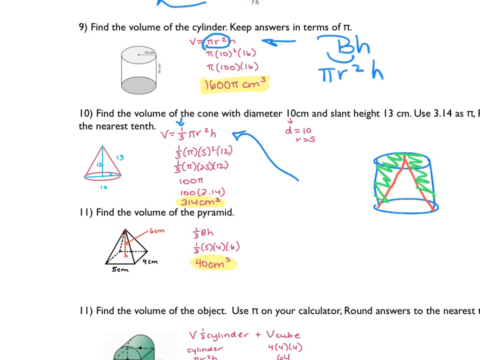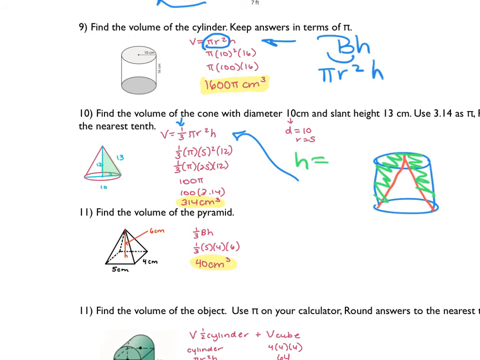So here they gave us the slant height, but for volume, you remember, we need the H. So this is why you had to pull out a triangle here, and again, you have a triple. So this is the 5, 12, 13, and then from there, you can figure out what you need. So remember that you may not be given the correct height or slant height. So just keep that in mind. You may have to do a Pythagorean theorem here. Pretty good on that.